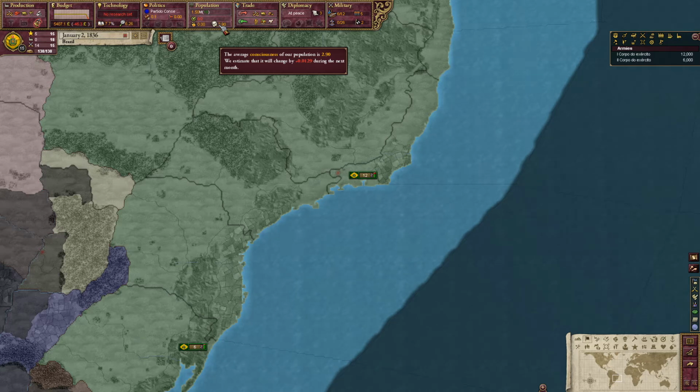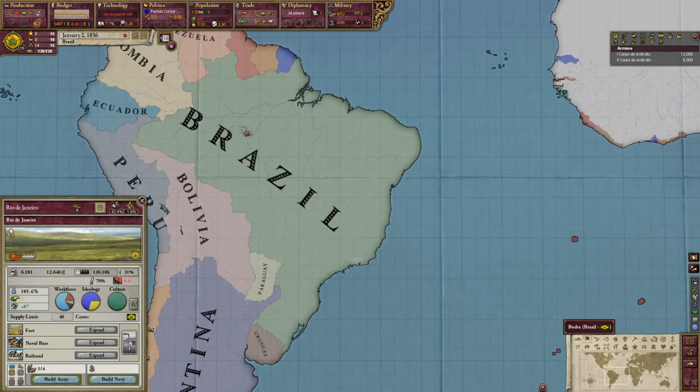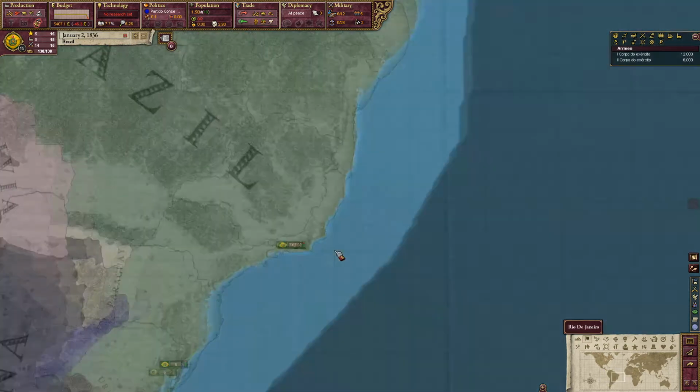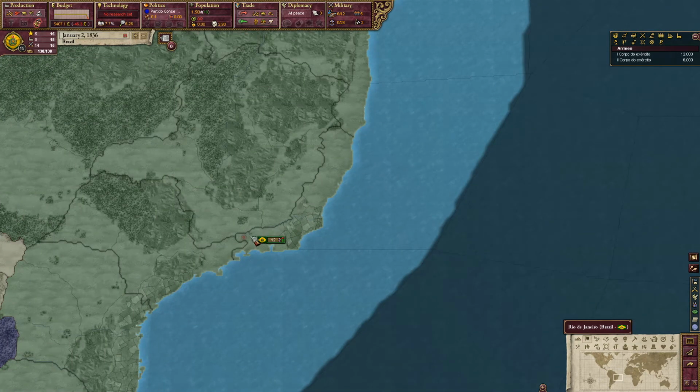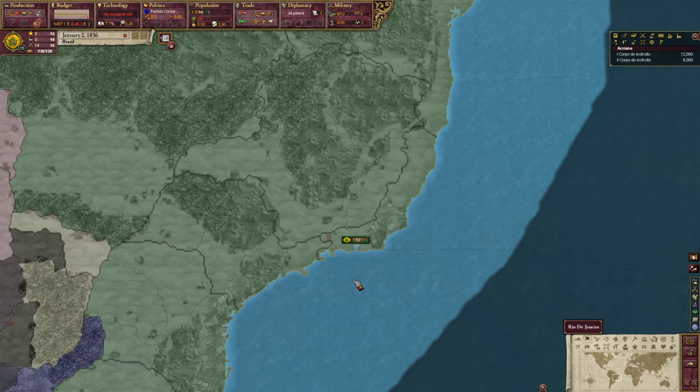Now, the populations in the game that have low consciousness are going to be your more illiterate populations, like for Brazil, for example. The people here in the Amazon who are very illiterate are not going to really care about what we do. They're not going to like it, but they're not going to be throwing too big of a fit about all of our government policies. While an educated aristocrat in Rio de Janeiro is going to have a higher consciousness, so they're going to care more.